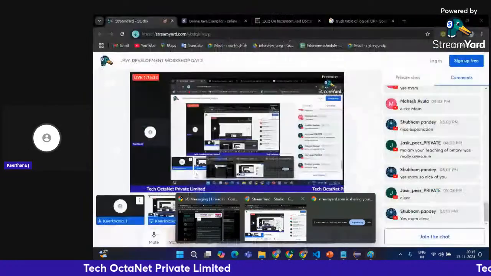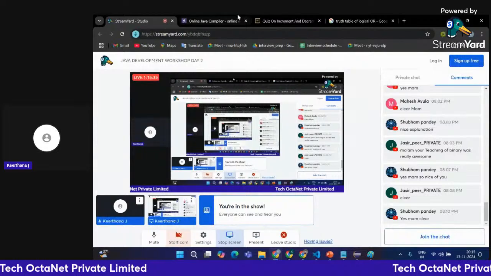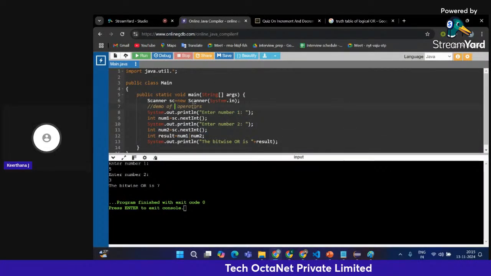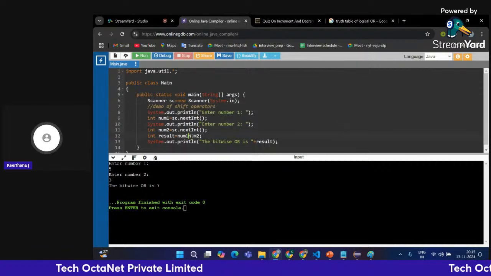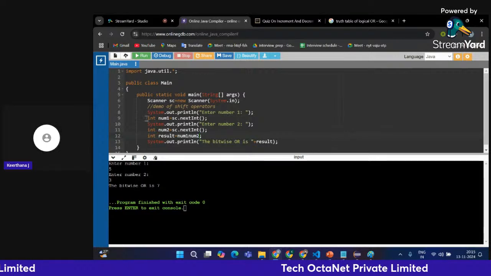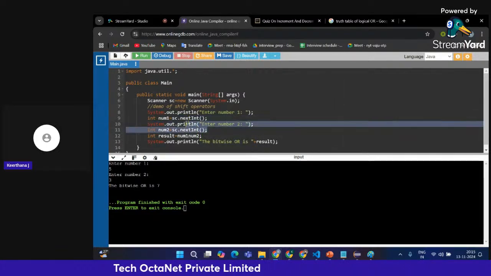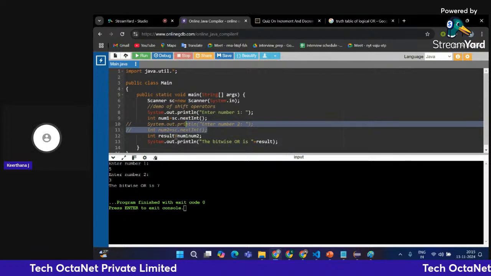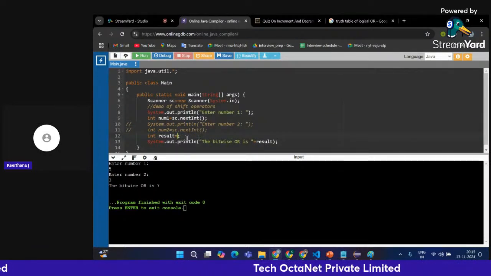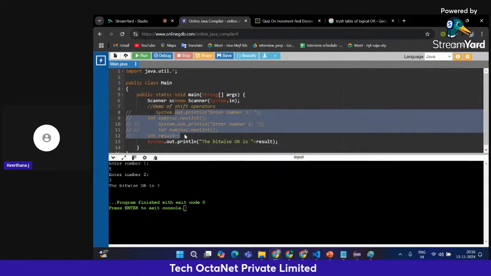So let's see in the coding part. Shift operators. I'll comment it out, or else I'll comment everything.